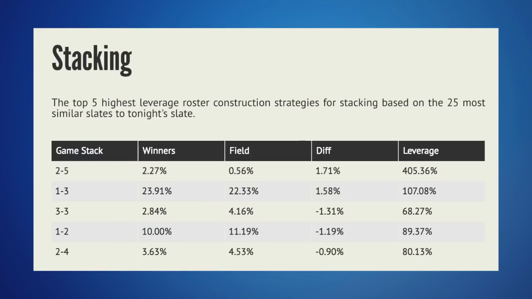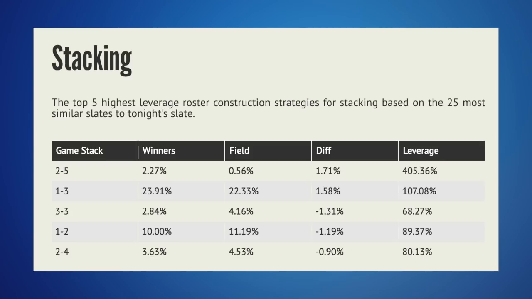The next one we have here is stacking. Now this stacking looks at every single winning lineup. So again, we're looking at the top 0.1%. We're looking at all those different winning entries, and we're saying what is the biggest game stack, so the most concentrated game stack. So sometimes you can have multiple game stacks, of course, but this just looks at the biggest one for each one of those and what does it comprise of.